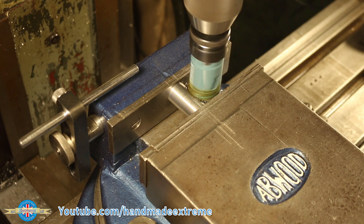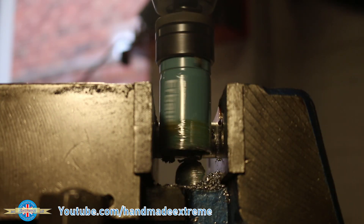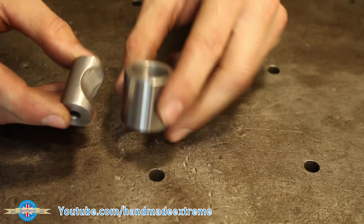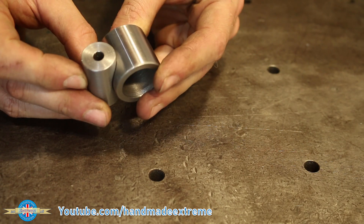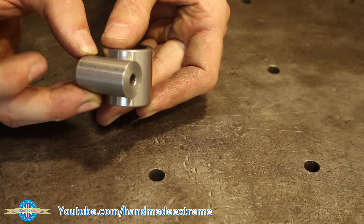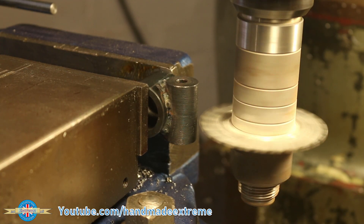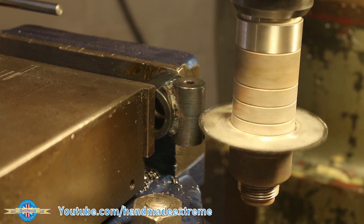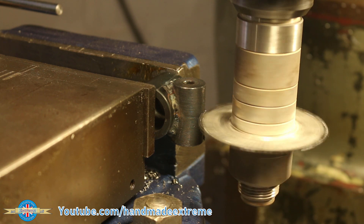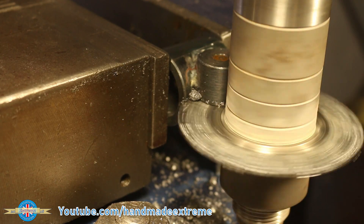There's that vice stop that I made — make sure you go and check out that video if you haven't already seen it. And here's how the two parts fit together. This technique using the hole saw is really popular for things like roll cages and tube fitting. With the two parts welded together, it was back into the milling machine. I'm using a slitting saw to cut a slot halfway through the assembly. You can see I've left a small gap in the weld so that I don't have to cut through the weld, which will be harder than the base metal.